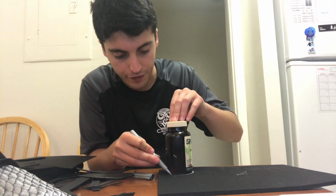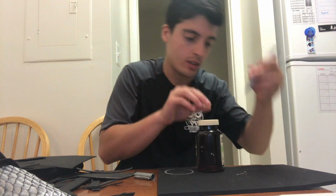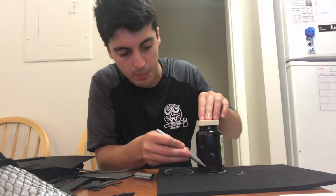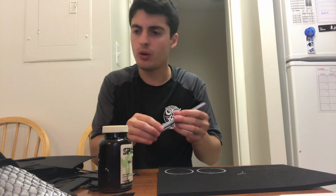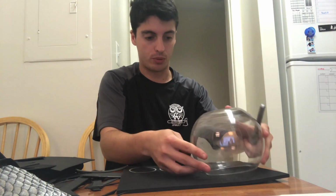I'm going to use this stick foam to make the various circle pieces that are throughout the armor. I'm using a bottle to trace my circle out for the small ones. And for the larger ones, I'm probably going to use something like this, perhaps, this fishbowl.